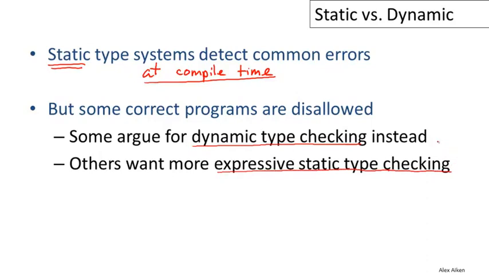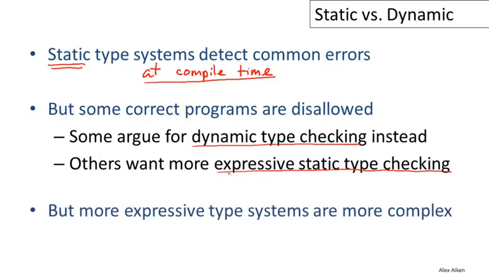We see a lot of new dynamically checked languages coming out. A lot of the modern scripting-like languages and domain-specific languages have some form of dynamic type checking. Other people have been working on fancier and fancier type systems, and there's been a lot of progress in static checking. The disadvantage of the more expressive static type checking systems is they do tend to get more complicated, though. And not all of these features that people have developed have found their way yet into mainstream languages.